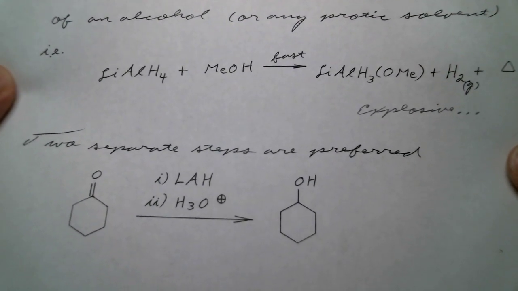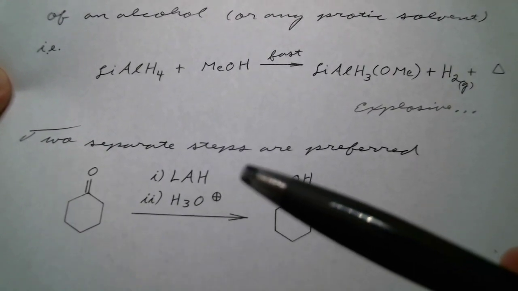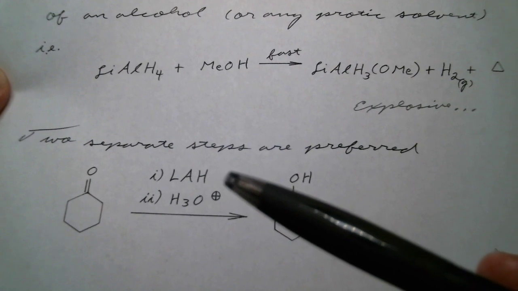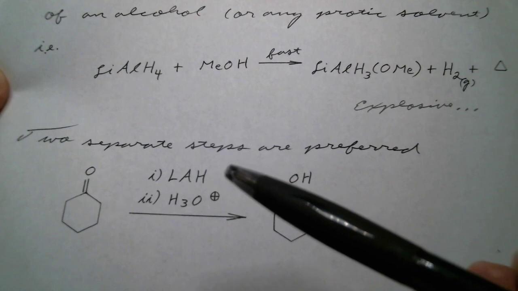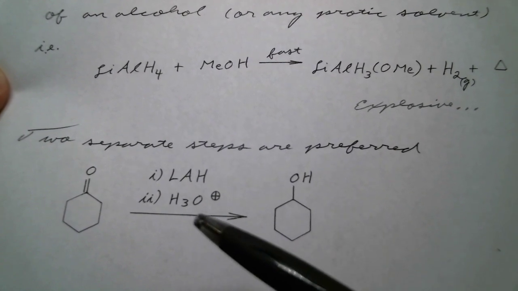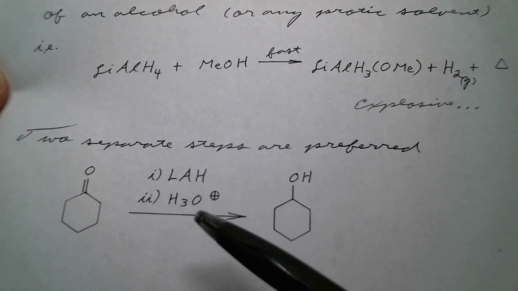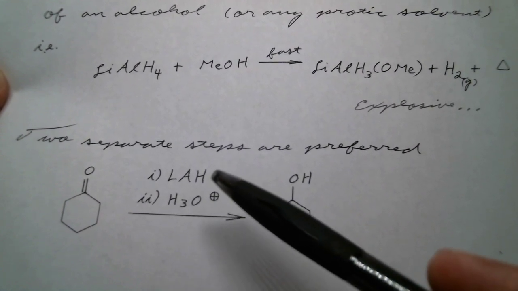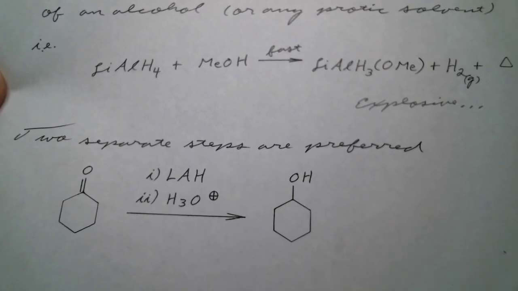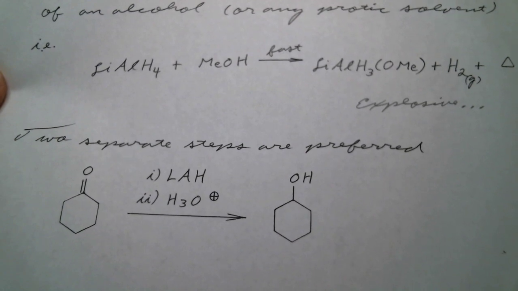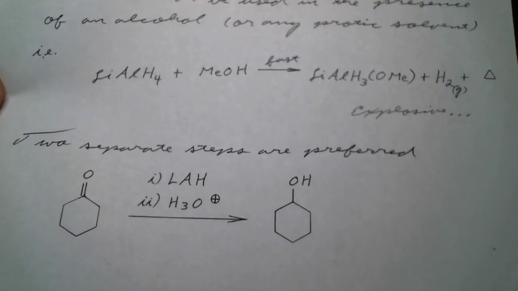Two separate steps are preferred in these reactions. One step in which we treat our carbonyl compound with LAH in presumably some organic solvent that is water-free, or anhydrous, and then very slowly after that reaction is done, we will quench it with some acid. Again, we probably use a little bit of excess LAH, so we're very careful as we go to add the acid once that reaction is finished, because we don't want to blow up or lose any fingers.